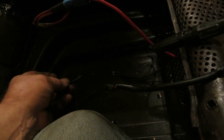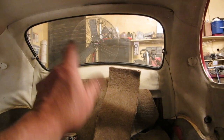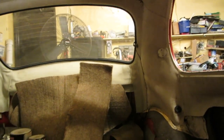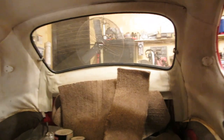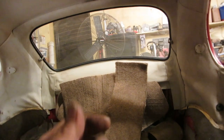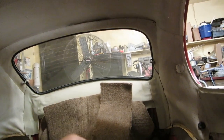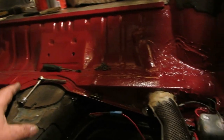And incidentally, I can use this since I don't have a heated back glass any longer. I do have a heated back glass, but it's only heated in the academic sense, as it once had wires going across it. It's another story. So I could use this as a power source to turn on maybe a small fan back here that blows, or a neon Budweiser sign, or an electric dildo or something back there. So I'm just joking. So I could use that switch up front to turn on something else back there, because it's 12 volts. So okay, we've got this kind of situated where we might be able to put power to it and not burn the car down.